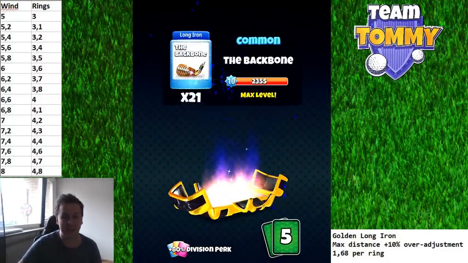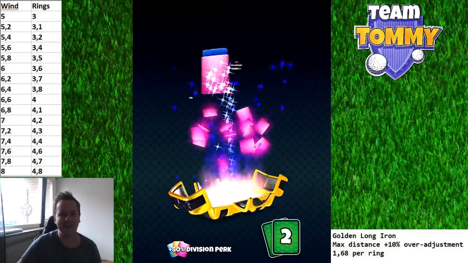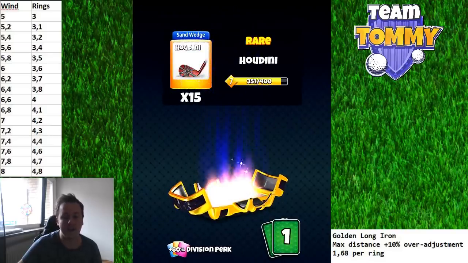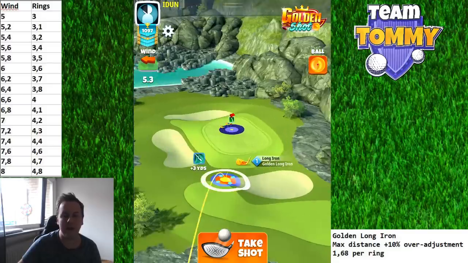Let's see if we can get something good. Backbone and then Malibu. We do have the quarterback. We do have some castaway cards. Houdini cards, that's okay though. And then the 9 Berserkers. And that's what we're looking for in the end.